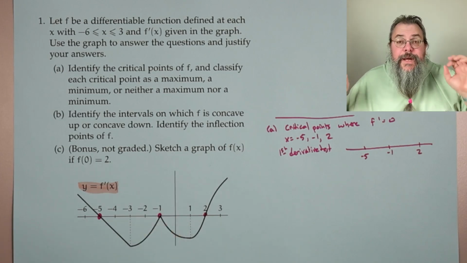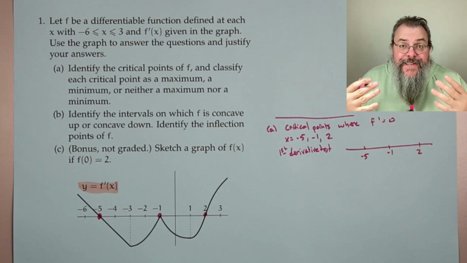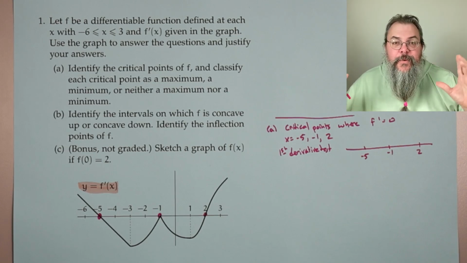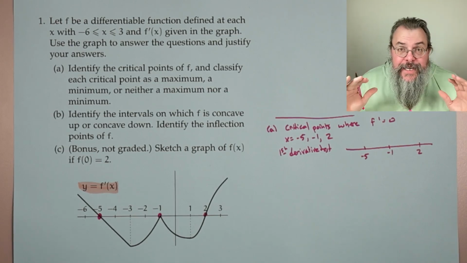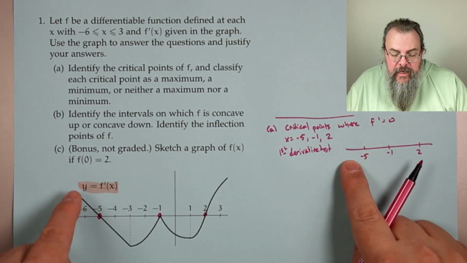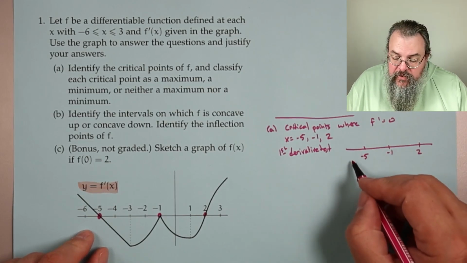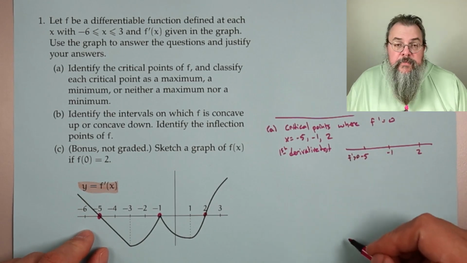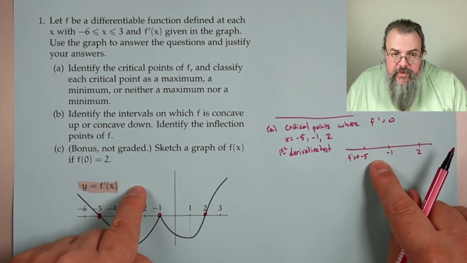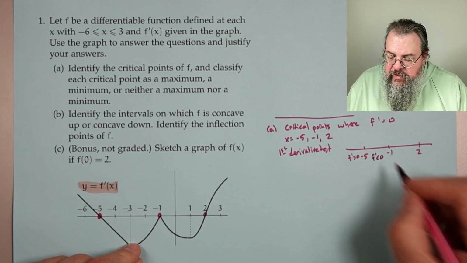Now, when we're doing first derivative tests, we're looking at the first derivative. This is the first derivative. And what's our question? What's the sign? We saw the sign, and it opened up our eyes. We saw the sign. So we're just asking positive or negative. So we're looking here, and we're saying, okay, if I'm below -5, am I positive or negative? Positive. All right, so here we're going to make some notes. f prime positive. If we're between -5 and -1, are we positive or negative? We're negative because we're down here. So f prime less than 0.